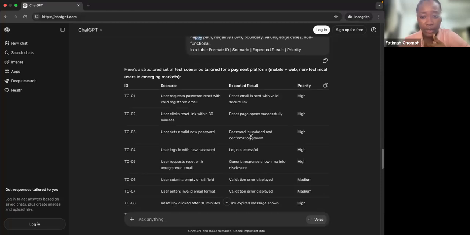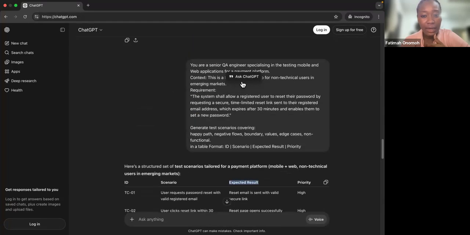So if we begin to go through the scenarios now, you also see that it gives us expected results. Remember that the requirement was not complete. If you look at this requirement, right, there are some questions that are missing, that typically you will most likely have to reach out to the project manager on what the expected behaviors should look like for some scenarios.